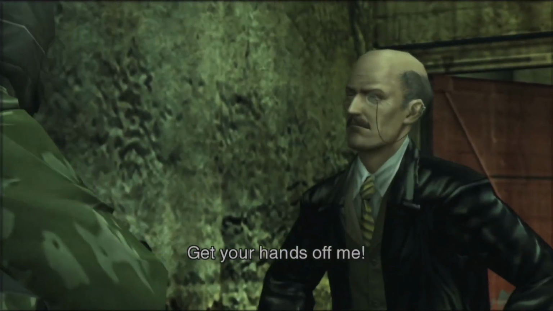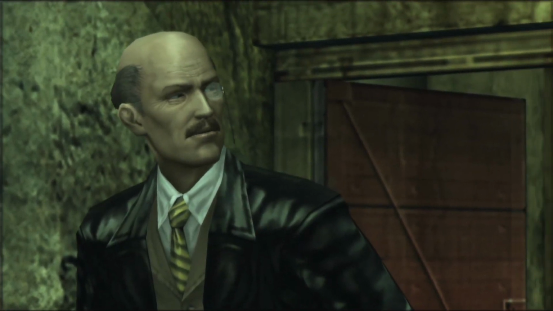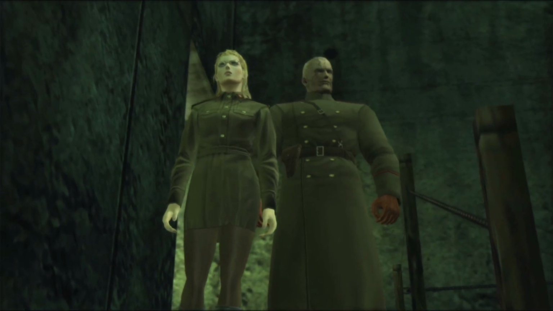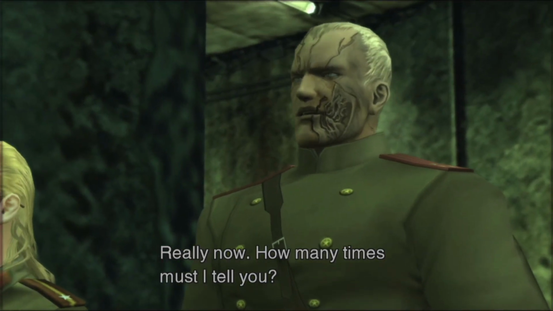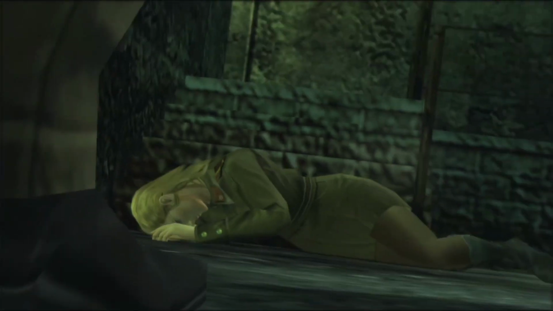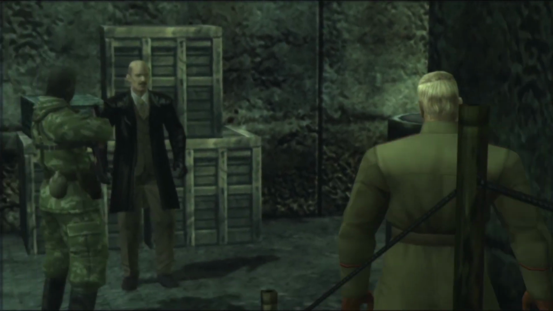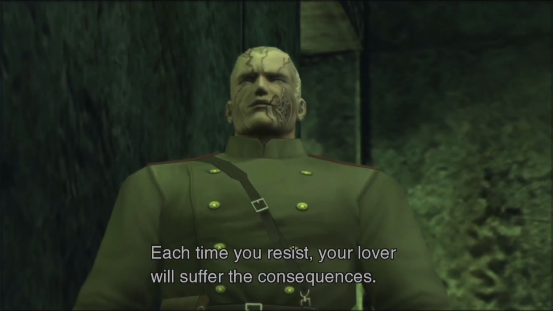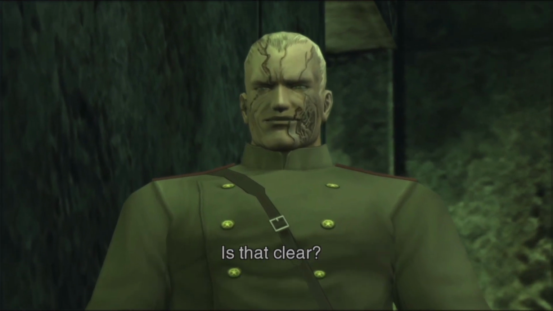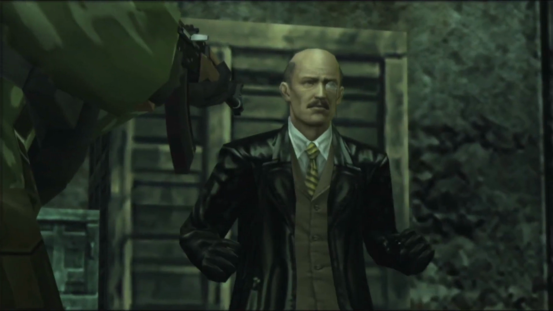Get your hands off me. I'm not going anywhere. Really now? How many times must I tell you? Tanya! Each time you resist, your lover will suffer the consequences. Is that clear? Vulcan. Damn you!